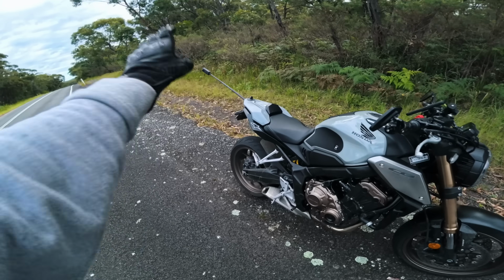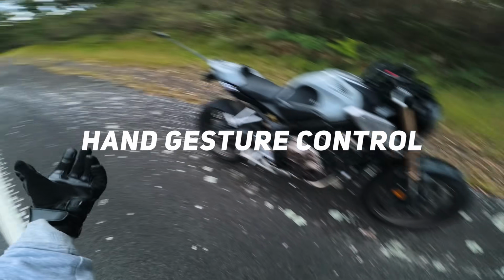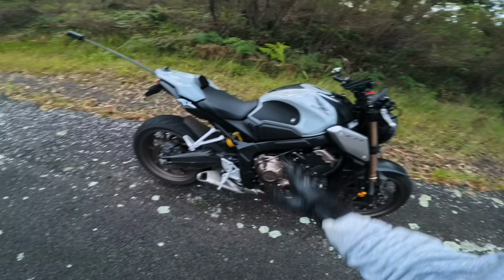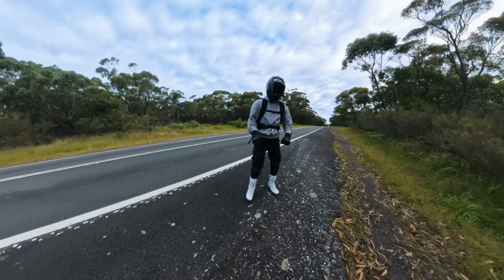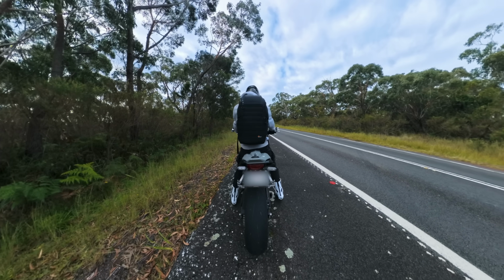Before we get into that, I'm going to show you another feature that the X4 has, and that is gesture controls. So right now I'm standing here, the X4 isn't recording, it is on though, but I have gesture controls on. All I have to do is hold my palm up like this. As long as I'm in the shot, it's going to start recording like it just did there. Now we're recording on the X4 without pressing anything, just with hand gestures. Pretty sick. Let's go test out this angle.